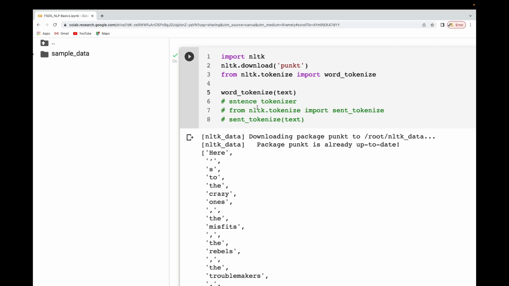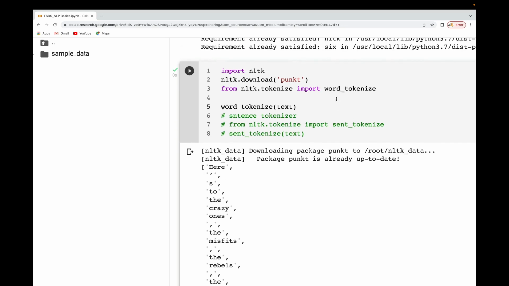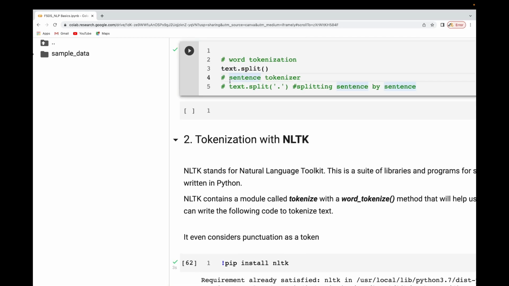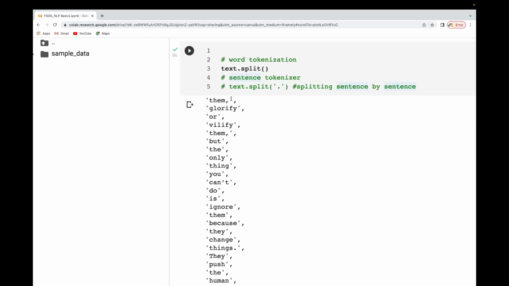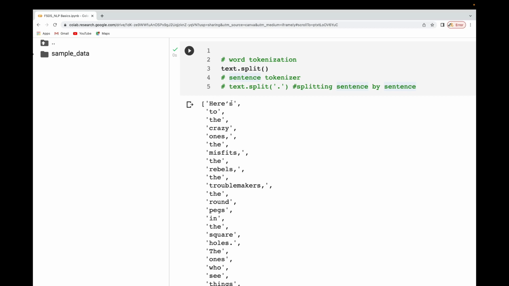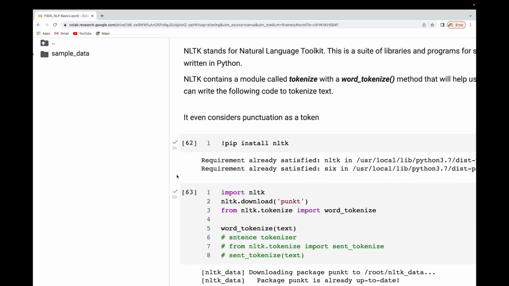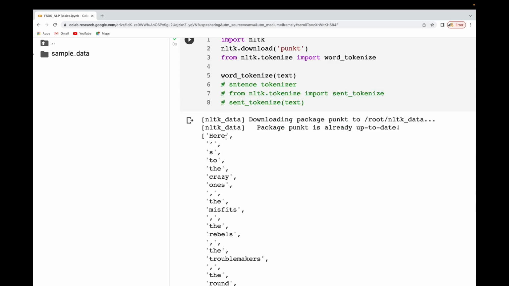One thing about this word tokenizer is that it also takes care of punctuation. So if you see the first one, what split did, let me just run it again. So with split, you see that here's is considered as one word. But when you use the NLTK tokenizer, you see that here is taken as one word, the apostrophe as one word, and the S as one word.